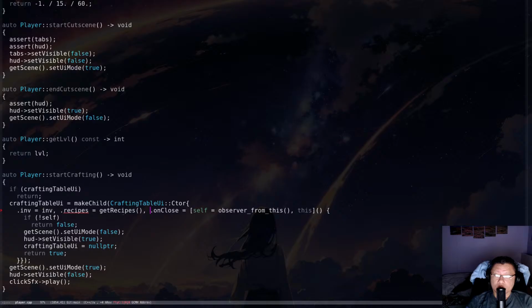Okay, so why get? Oh, okay. Crafting table.